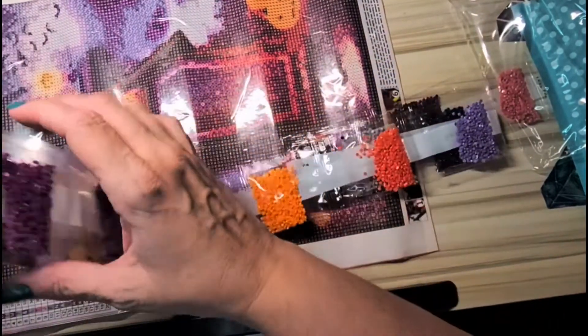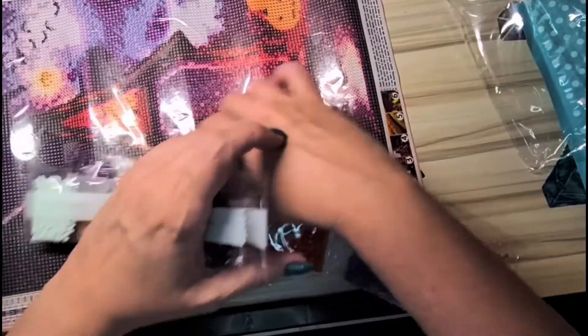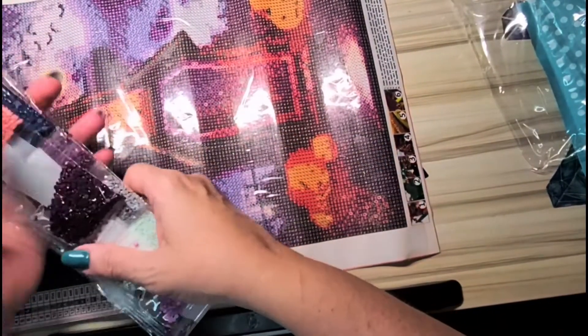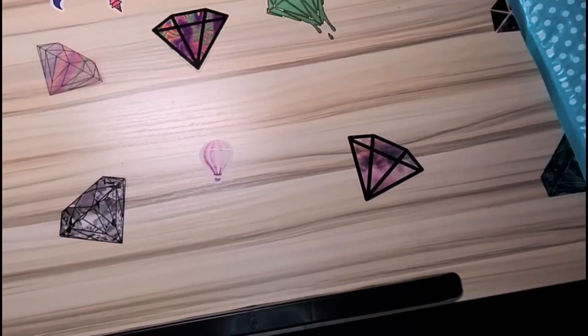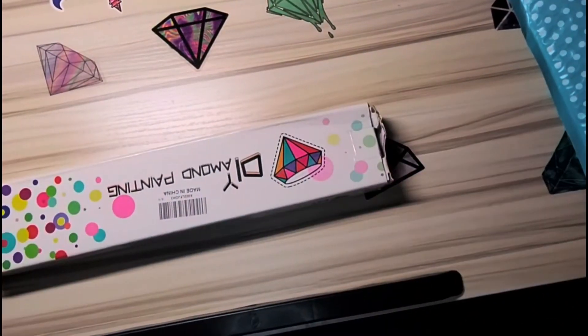There's a mint green and two more purples, so there's a lot of purples in this one. The only oranges are in the windows and the jack-o-lanterns. Anyway, that's the drills quickly for it. I'm going to pause again, get this put up, and we'll look at the last painting.